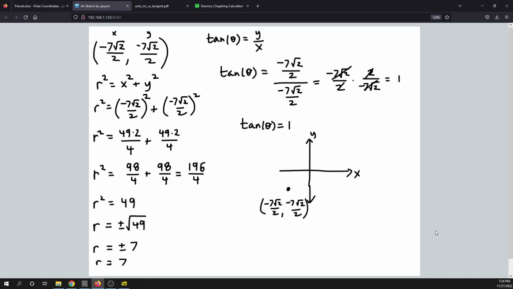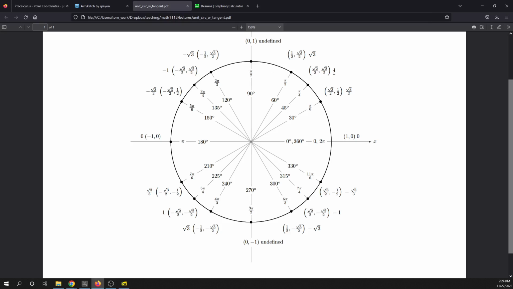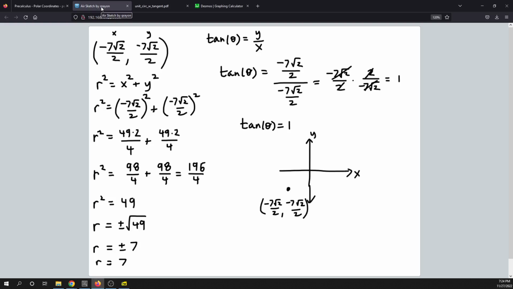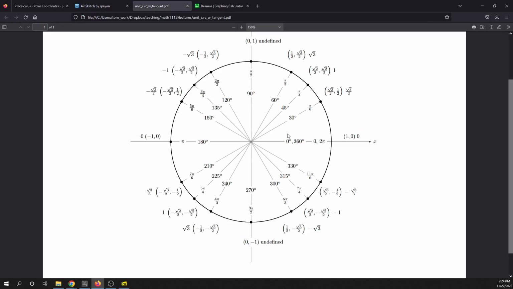So now that we know that our point is down here in the third quadrant, there is one clear choice, right? Going back to our unit circle, we see that the value down here in the third quadrant, where our point is located, is 5 pi over 4. So the value for theta that we are going to use is theta equals 5 pi over 4, okay? So you always need to keep in mind where that point is located when you are choosing the value off of the unit circle, okay?